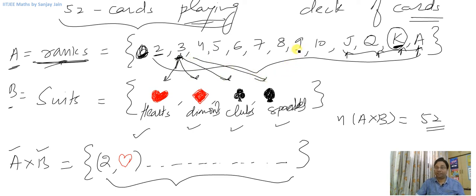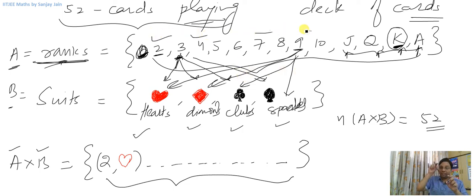Similarly, this 9 will have 4 such cards: 9 of hearts, 9 of diamonds, 9 of clubs, 9 of spades. So in that way, there are these 13 ranks, and corresponding to each rank, there are 4 cards. I hope you got the idea.